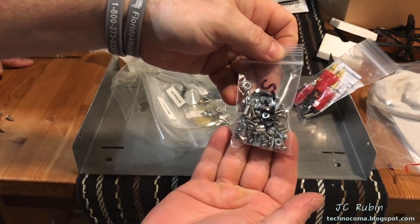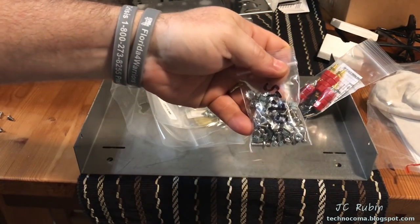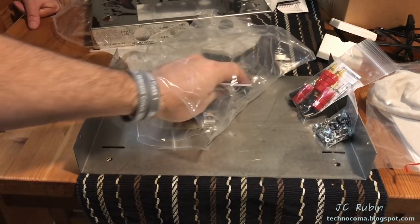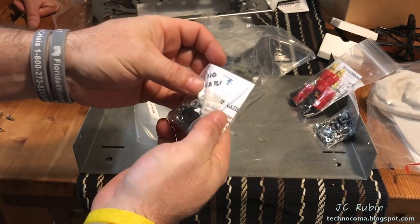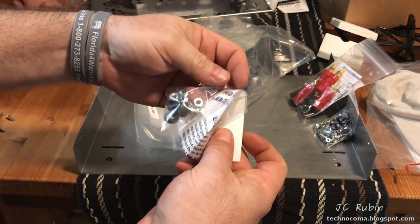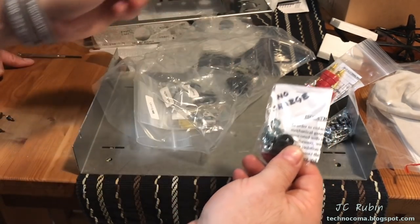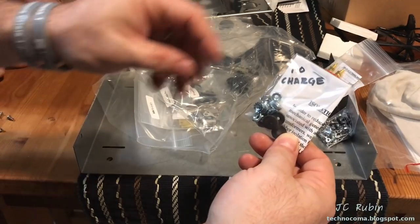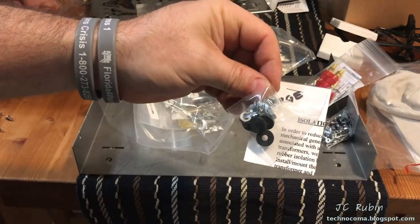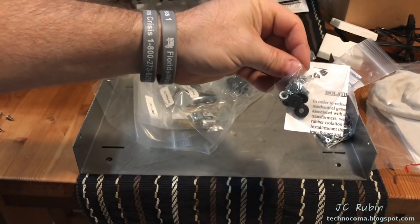The complete screw kit: I'm not going to use any of the old screws. I'll keep those for spares for other projects I have. All of my screws are rusted and nasty. So that's done. No charge, some isolation, rubber standoffs and grommets. Thank you so much. I'm not going to read this yet, but I will read this separately as I get into each individual kit. This is just an unboxing. I've been given this for free. We will see what this is for. Maybe, I believe, for a transformer, I would imagine, to isolate a transformer off the chassis, but don't quote me yet, I'm guessing.